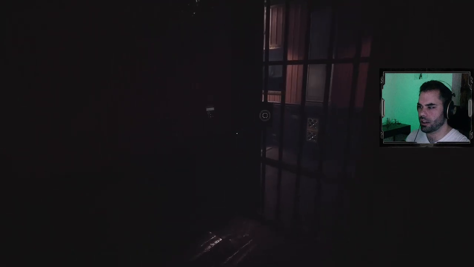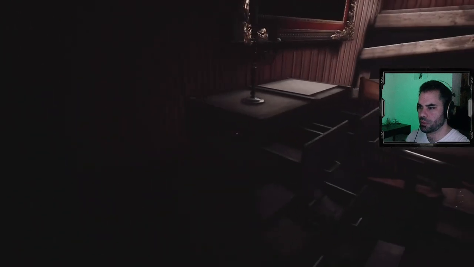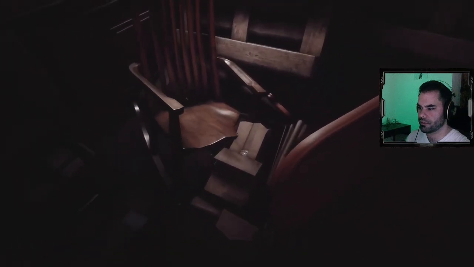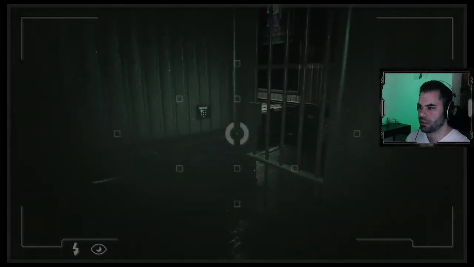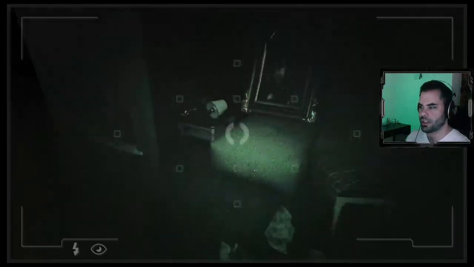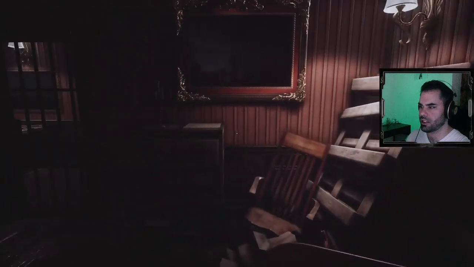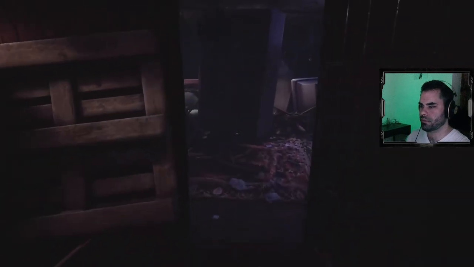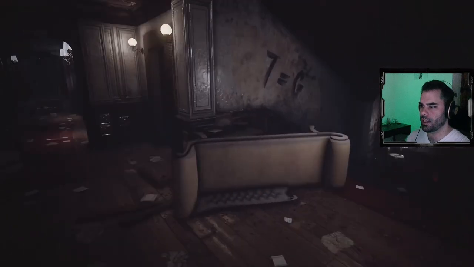So we need a key card to put the code, I'm guessing. It's camera time. Oh, this hasn't changed a bit. This room hasn't changed a little bit. Exactly the same room. Maybe the camera stopped working. So, okay. I'm not even gonna try the code because we know we need a key card.